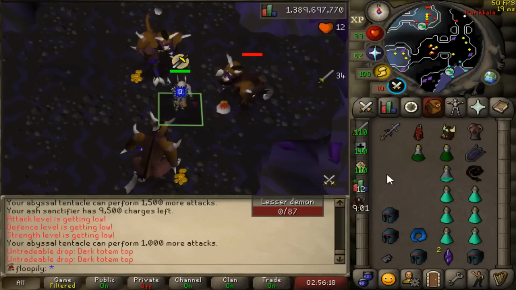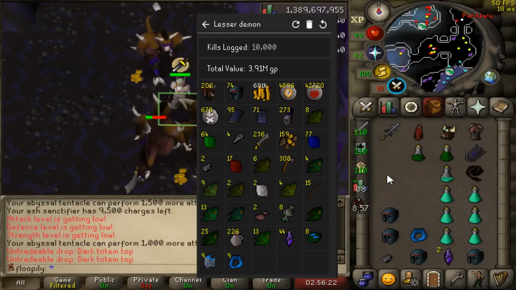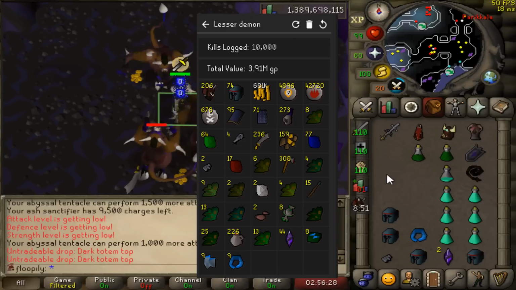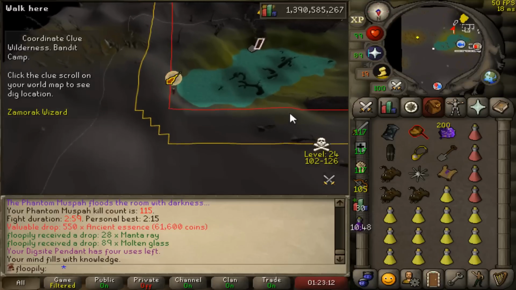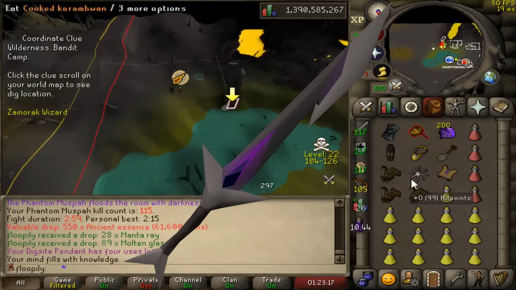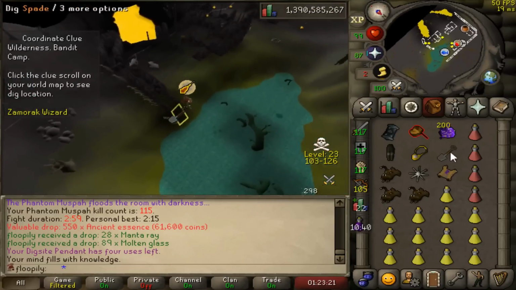We have just hit 10k lesser demons. Still a very AFK grind. I'm now double the drop rate, but I can't complain too much since this is a very AFK grind and I'm still studying, so it's not too bad. I'm a little bit more worried about being stacked out nowadays, so I'm bringing a couple more combo food than usual, especially for multi-areas.